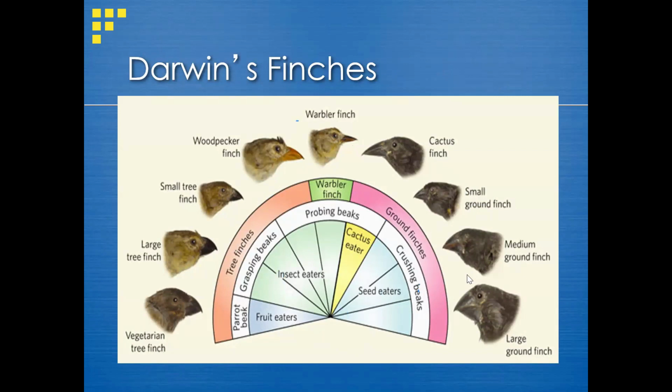If you look at them, the way their beaks look also differs from one another. You see, we have the warbler finch, the cactus finch, the small ground finch, the medium ground finch. So they are different finches, and that is actually a result of their different islands. So different islands may have the same organism, but with different anatomical structures.